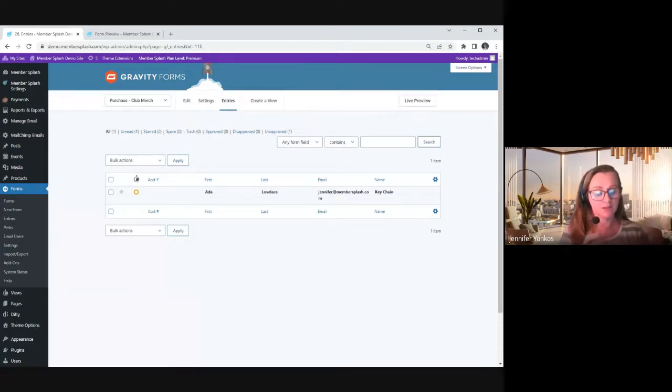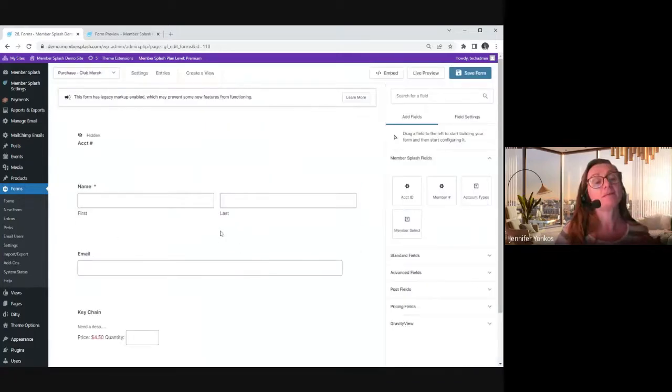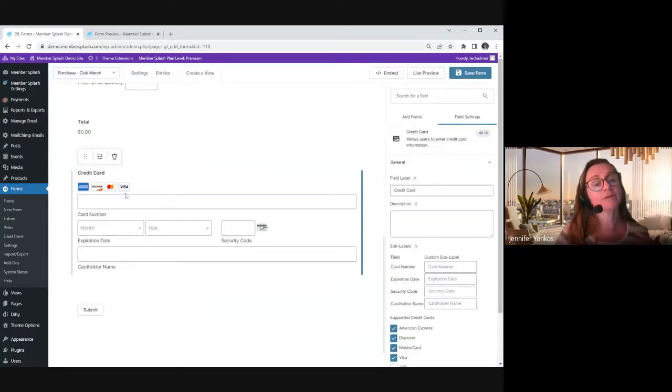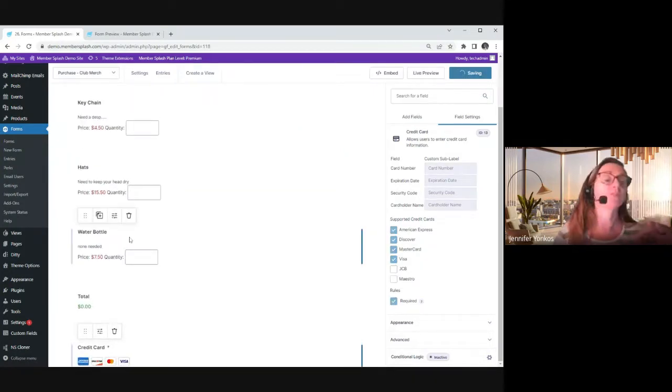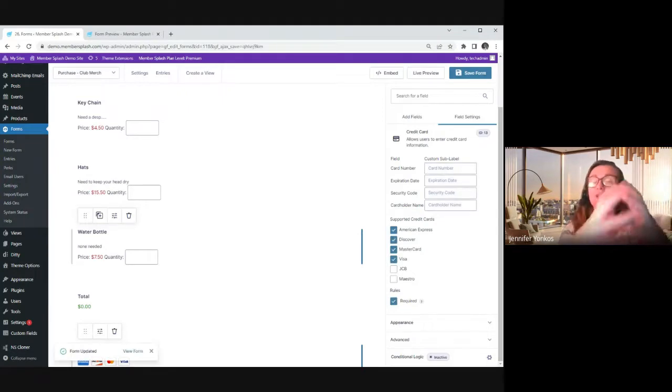And that's really what this whole video is about, believe it or not, is getting to that authorized.net information. So in order for you to actually get paid for this merchandise, we have to do two things. The first thing is to make the credit card information required. To do that, you would go to the settings, scroll down to the required field, and update your form. The second thing is you have to set up a connection between your form and your authorized.net account. And that is actually a little easier than you may think.